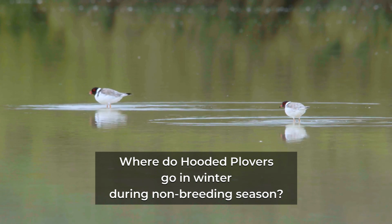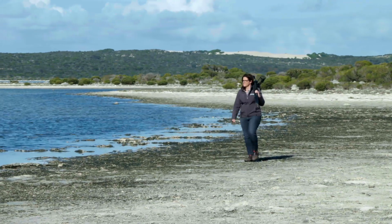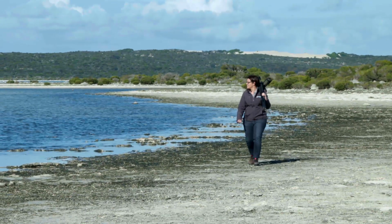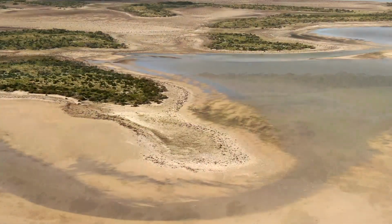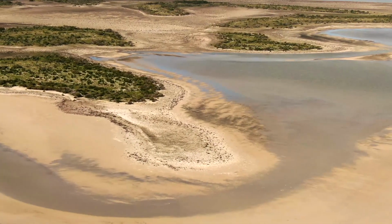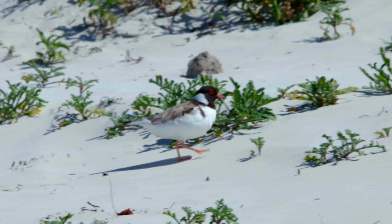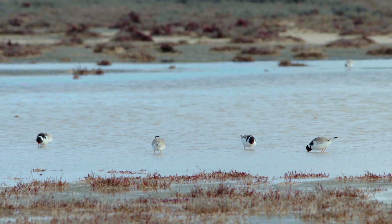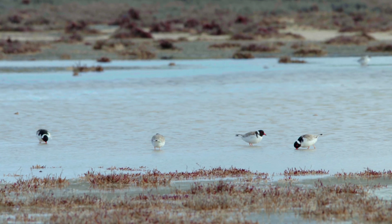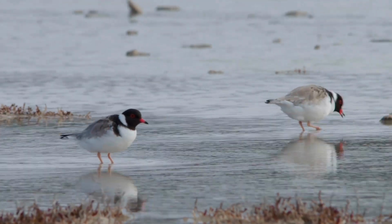We've had the opportunity to look at what hooded plovers may be doing and where they may be going over their non-breeding months, which is during the winter. Hooded plovers are known to predominantly spend their time along our open ocean sandy beaches, but what we've actually found during the winter months is that hooded plovers are moving to some of our inland and near coastal saltmarsh areas as well. So there's definitely a link there between hooded plovers and saltmarsh environments. A lot of our beaches in the winter time experience extremely high tides and the beaches actually disappear. So we feel the hooded plovers may be moving inland to, I guess, seek some areas of refuge for those winter months and also to make the most of alternative food sources that exist there.